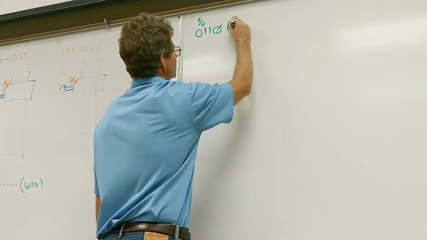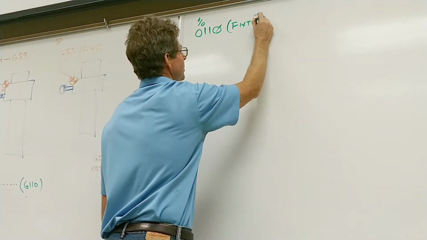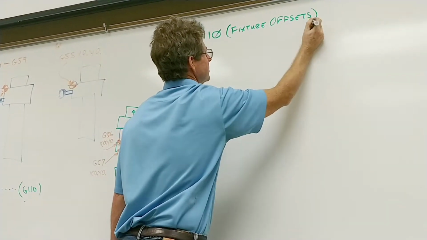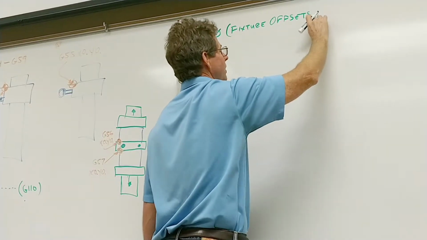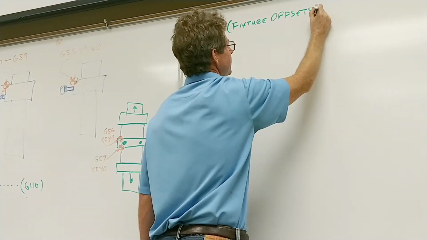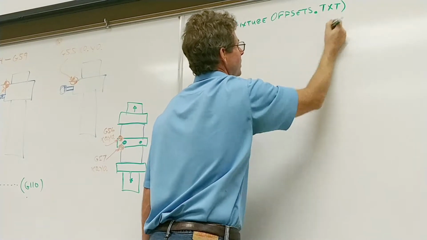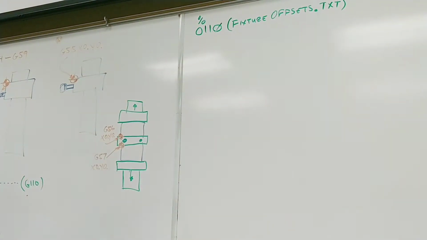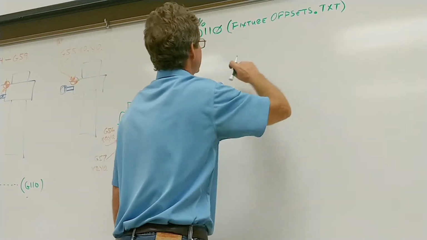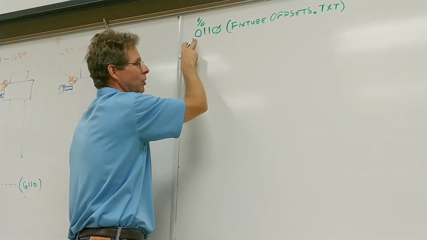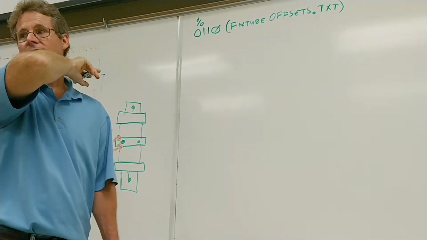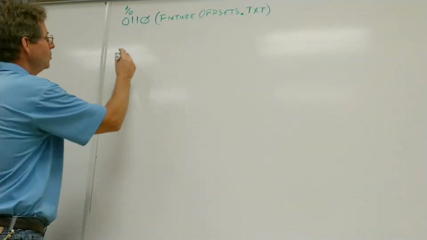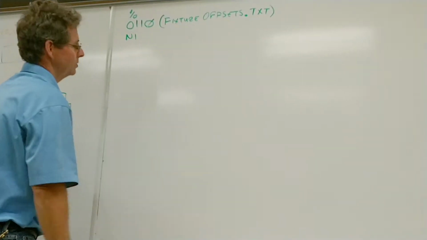All right, so I'll just type in there. I typically will put the program name here. Fixture offsets. If I'm writing a program, I write the whole thing out. The name of the program, the extension. If it's a .txt file, I write .txt, .nc, whatever it is. Okay, I'll put it right there. All right. So it has to see O first. Cannot see a sequence number. Cannot see N. If you put it in there, you just blocked out the ability for the system to see the O. Only here can you start doing sequence numbers.